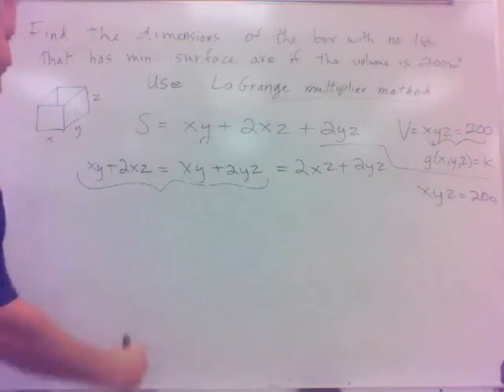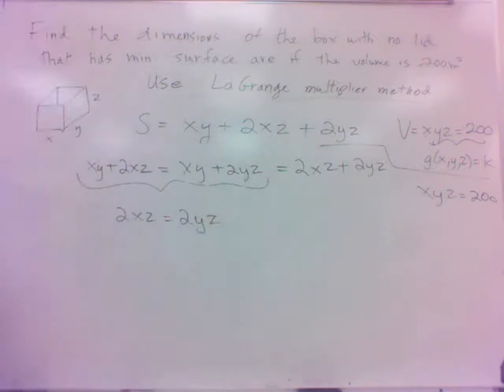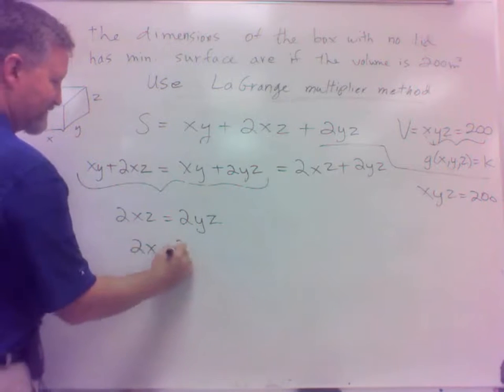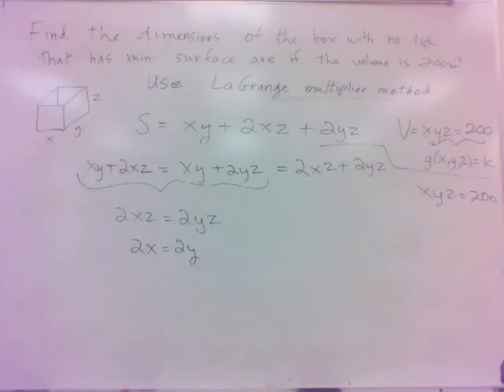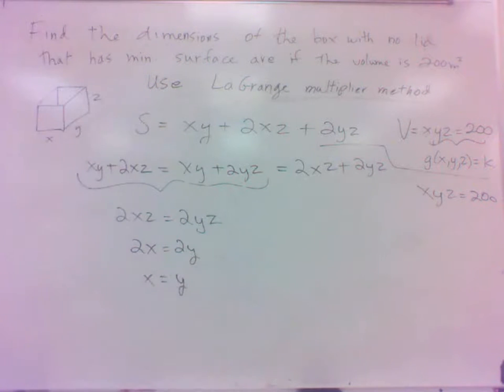What must that mean? 2xz better equal 2yz. So if that's to be true, then 2x must equal 2y. Cancel the y, cancel the z. Aha, x equals y, which we knew, right? We knew starting out that's what we should get. But that doesn't give us a value for it, but it does give us something to work with.